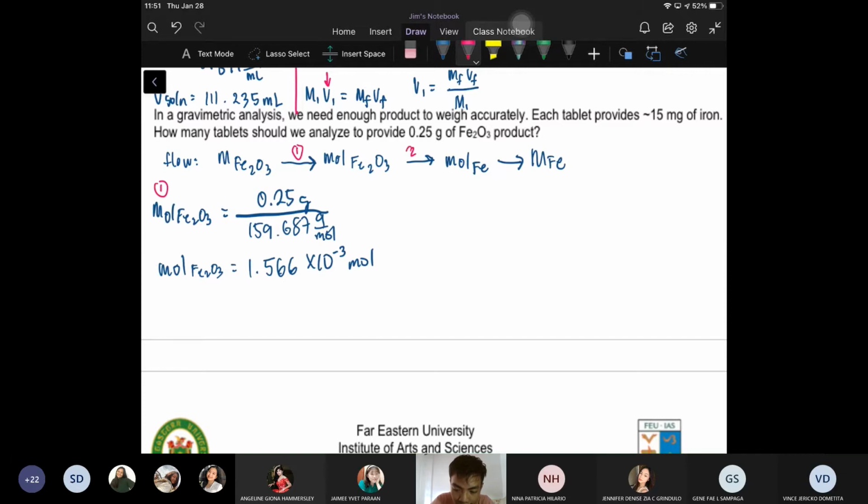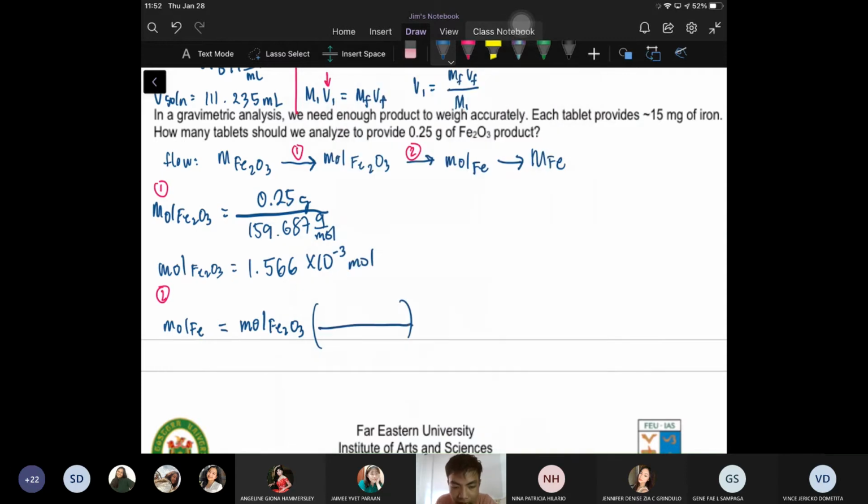So, punta na tayo sa step 2. So, from mole of iron 3 oxide to mole iron. Paano yon? Dimension analysis. Conversion lang. Stoichiometry lang yan. Okay? So, paano po yung stoichiometry dyan, sir? Okay? So, sulat nyo, mole iron. Ito, isa-solve natin. So, ano yung given natin? Mole iron 3 oxide. Then, we have to convert this to mole ng iron. Paano? Using stoichiometry. Ibig sabihin nun, it will involve fraction.